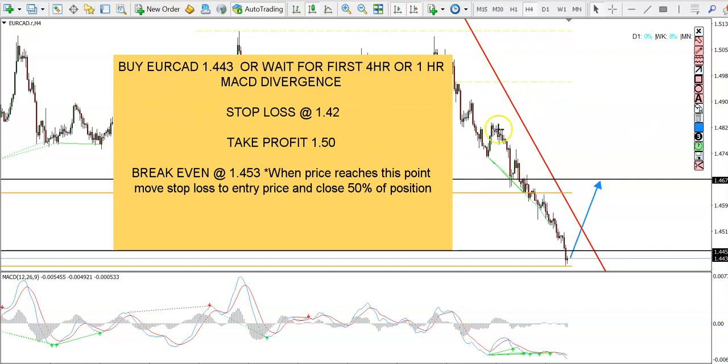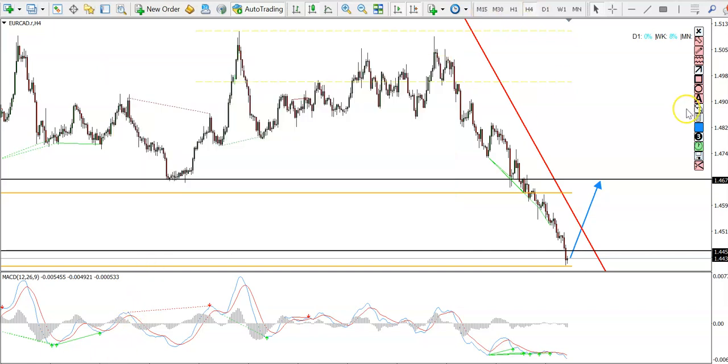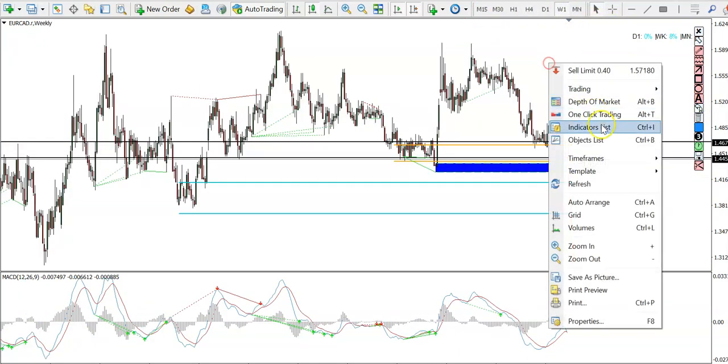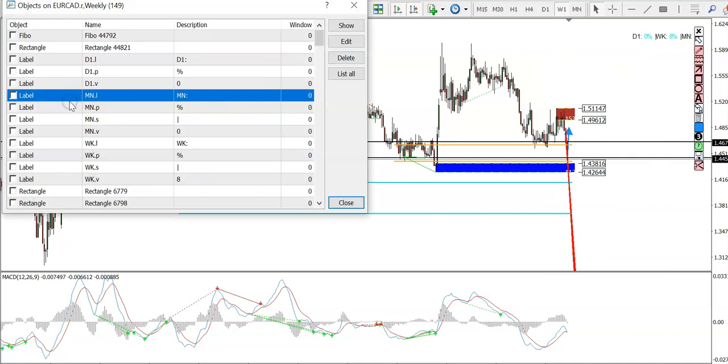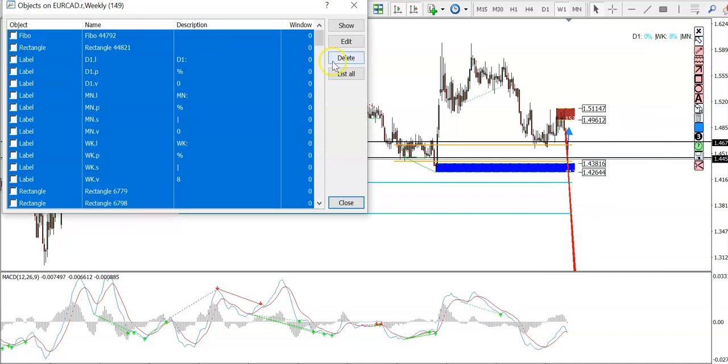Very, very basic trade setup, and I'll just run through it briefly once again. Pause and take this setup down. You can, as always, trade at your own risk. This is just what I'm doing. I'm showing you for educational purposes what I am doing on Monday. So again, just clear all the objects. We will do one quick breakdown.